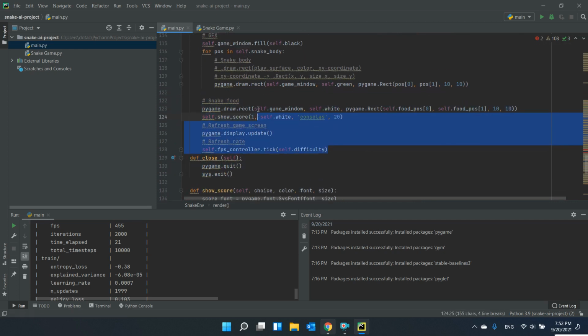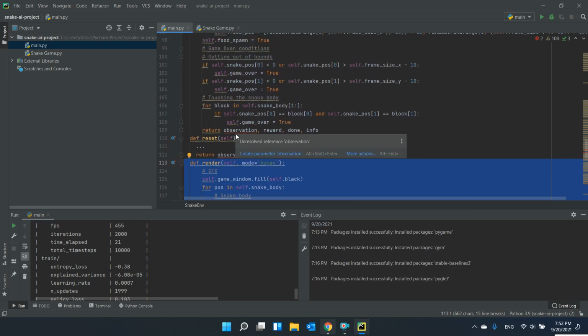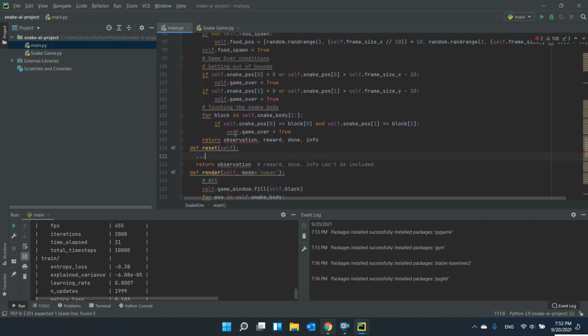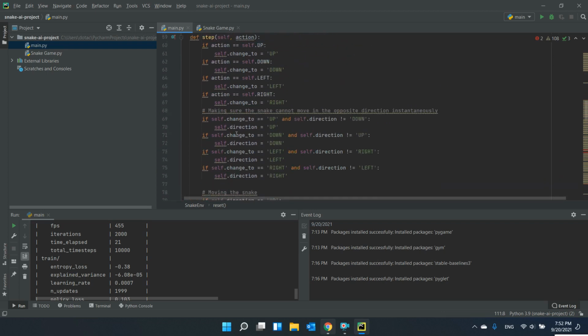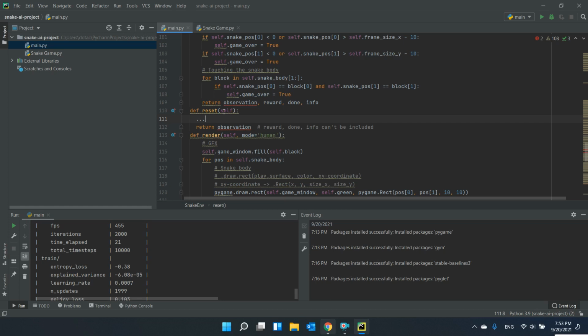We are done with the render function completely. The only two functions that are left are the reset function and the step function. So what are we supposed to do with them? Let's start with the reset function, which is easier. As I mentioned, the reset function is used to initialize your object variables to their initial state.